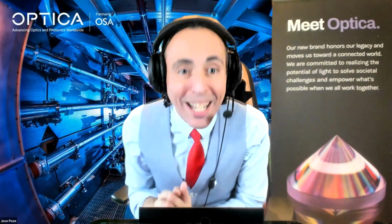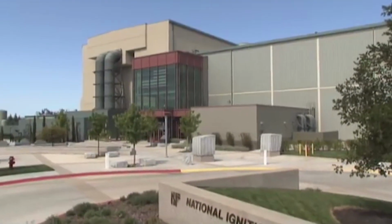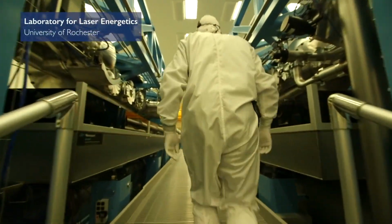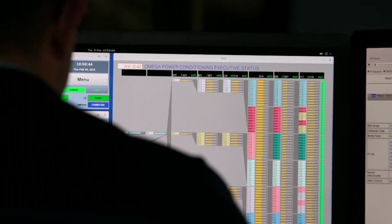Thank you, Mike, for joining us today. Where do we start? Well, first of all, a little bit of my background. I've been involved in this field of lasers and fusion and their applications for over 45 years. I began my career at Livermore, and I was the one who initially started the NIF project and sold it to Congress and the government. So I'm very happy to see that it has achieved what we said it was going to do. I've recently retired from the University of Rochester, the Laboratory for Laser Energetics, which is the largest academic institution working on laser fusion and high-powered lasers. I retired there in March of this year.